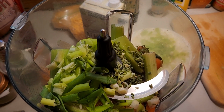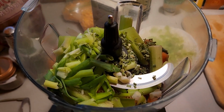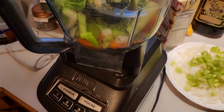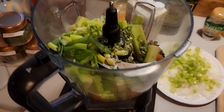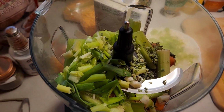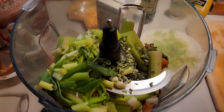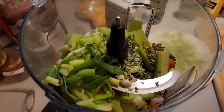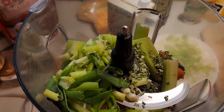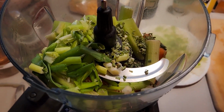So for the waffles, I'm going to double the recipe. So I'm just going to chop all the vegetables in the food processor all at once. There's carrots and celery and green onions in there. And I put a little bit of chives because I was a little bit less on the green onions than I wanted to be. So I'm going to food process all of that. And then we'll just spoon out what we need for the recipe.